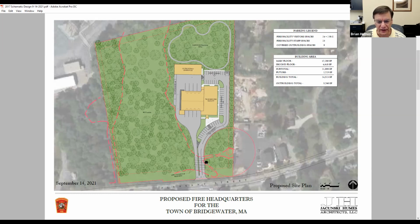We don't know exactly without engineering what we're going to need for culverts, but talking with the soil scientist, he feels that this crossing could be done with culverts and then fill over the culverts to create a level entry from Pleasant Street across the culverts and then onto the site and into the parking area. So it's not a bridge. It would just be a series of concrete culverts, probably, to make sure that the water still flows from east to west along this area. But this would get engineered further when we get more data on the site. But we have to do something here in this area of wetland.